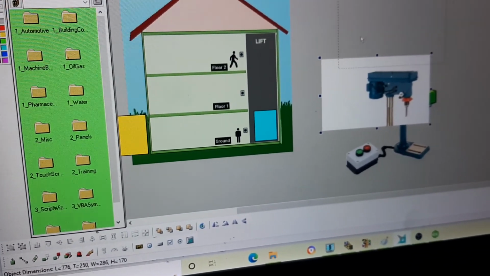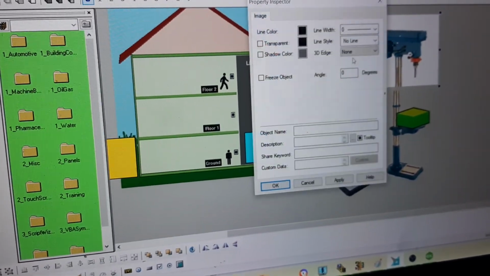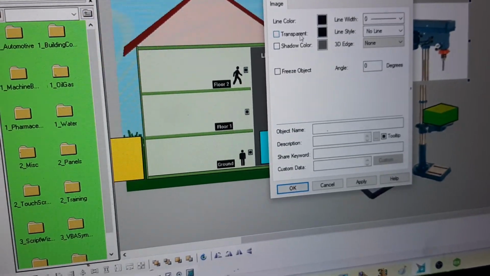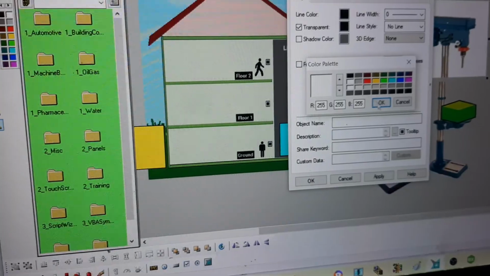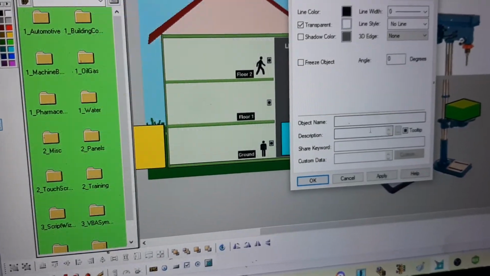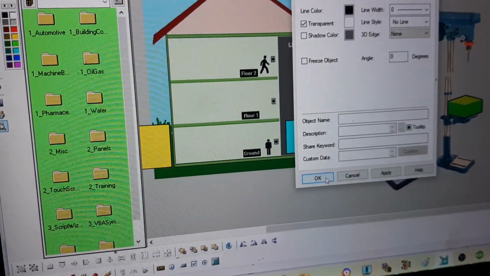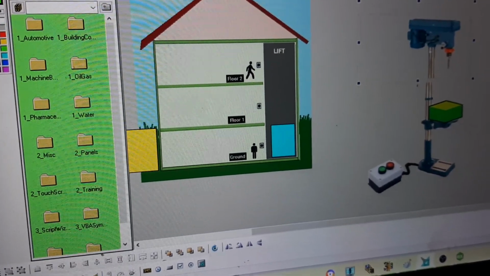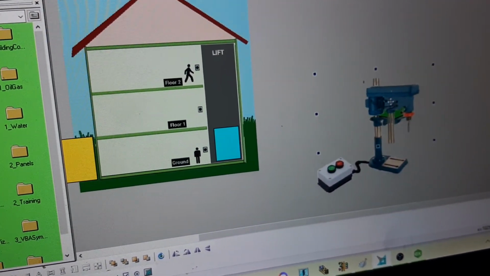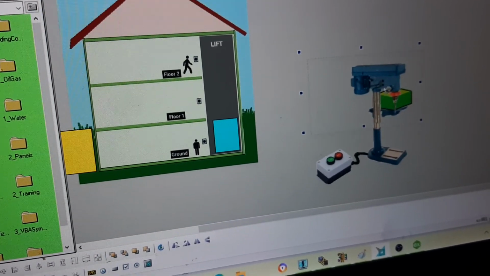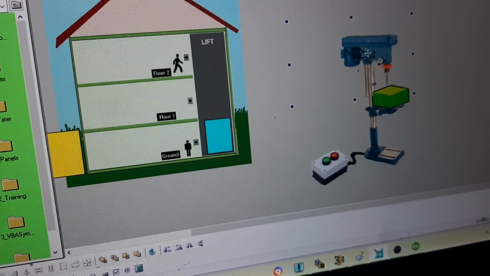Again, I'm going to remove the background. I want to have one of my colors transparent, and that is the white one. I apply, and now you can see that this picture is on top of the previous picture.